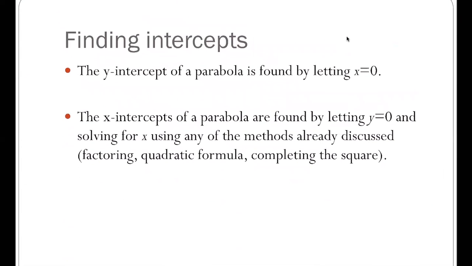So finding intercepts, again, like I said, if you're finding the y-intercept, you're going to let your x value be 0. To find your x-intercepts, we're going to let our y value be 0. Now, these are methods to solve that we've talked about before. You have to be able to either factor, use the quadratic formula, or complete the square.